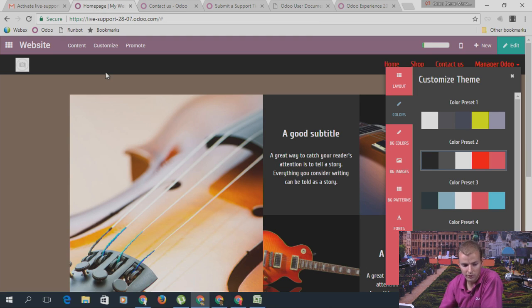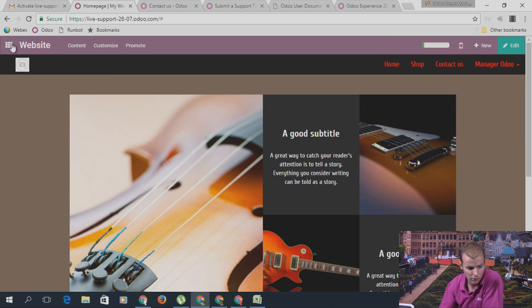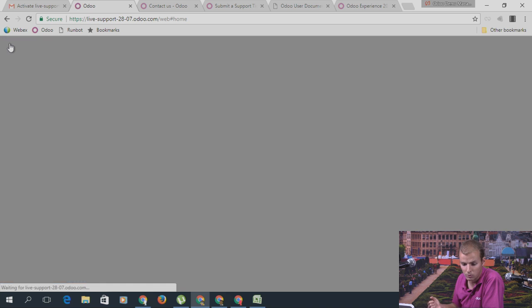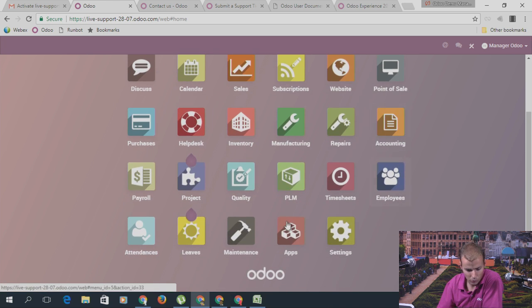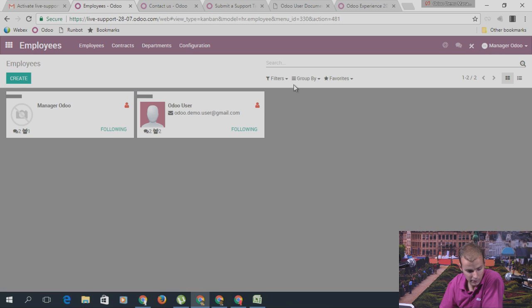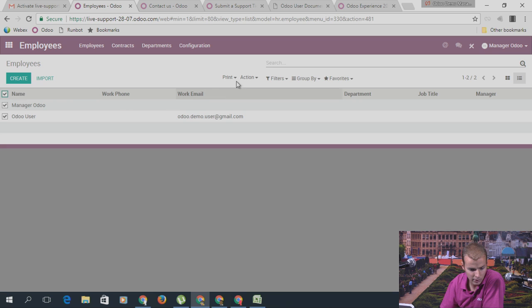So the first step is to create the users, either manually or with an import, but I cannot give you any guarantee about that because I'm not sure we can, and maybe that's a question you can ask this afternoon to my technical colleague. But once all your users are created, you can simply go to the employees and then make an action to export them.